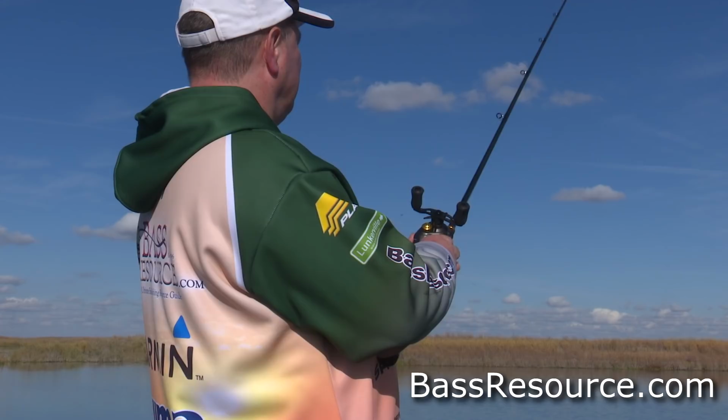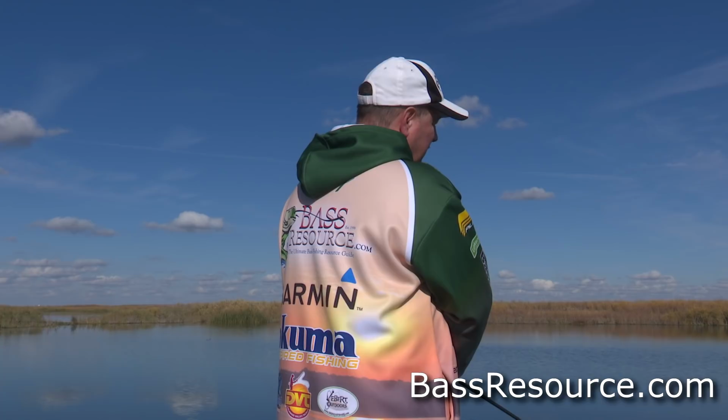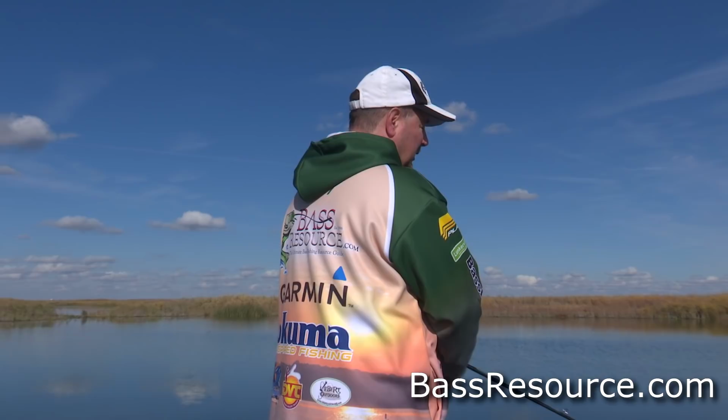once it hits the bottom, you want to scoot the bait along the bottom. Keep it on the bottom, crawl it on the bottom. The way to do that, keep your rod tip down and don't move it with the reel, just move it with the rod tip. Just slowly move it with the rod tip. Now you reel up the slack as you bring your rod tip back. Now you're ready to bring it back again.